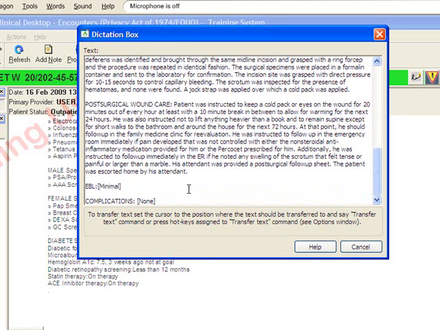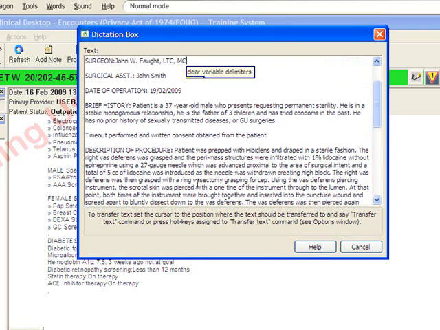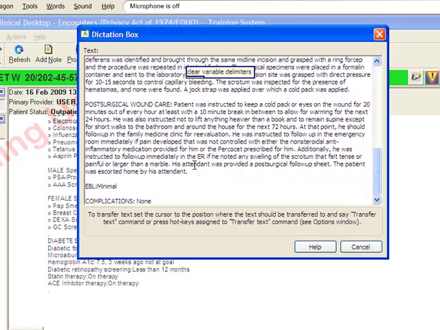So I'm going to need to remove those brackets, and so I do that by giving the command clear variable delimiters. And here we go. Clear variable delimiters. And as you can see, those are gone now. So I have the note essentially like I want it, and if you need to make further changes, you can. But it's in there the way that I would like for it to be.